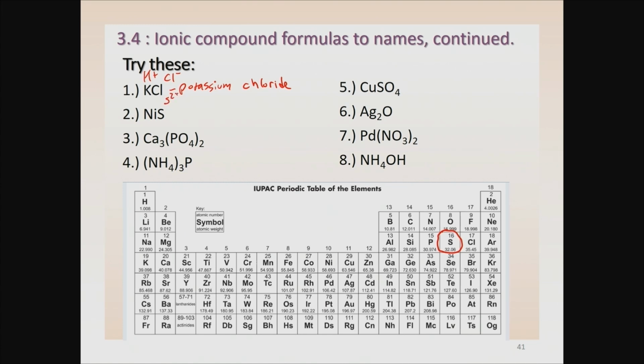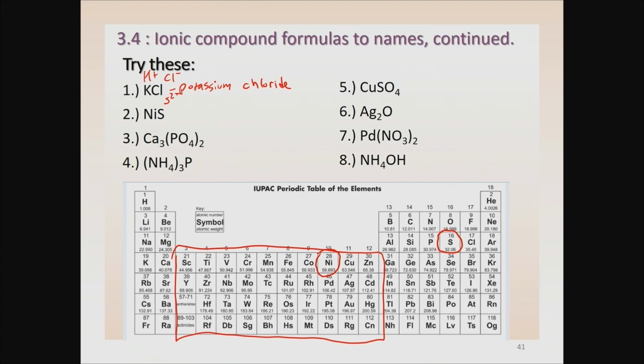Now let's talk about nickel. Let's look at the location of nickel. Nickel is here. One of the things you're going to have to notice is that nickel is a transition metal. This block of elements here are the transition metals, and you can see nickel as a part of that. So what you're going to have to assume for this class is that, with the exception of the 4 metals that I mentioned, anytime you have a transition metal, it's going to be a polyvalent cation.